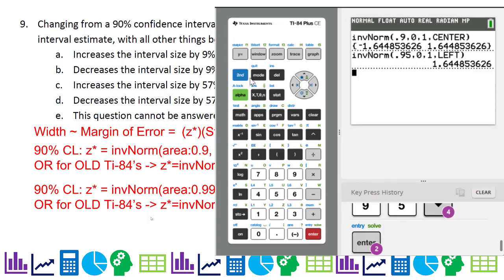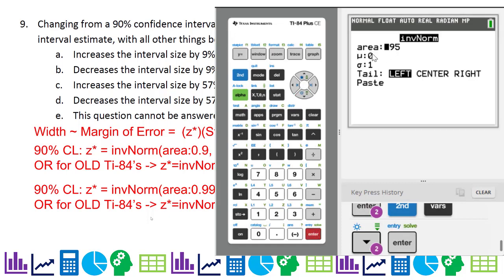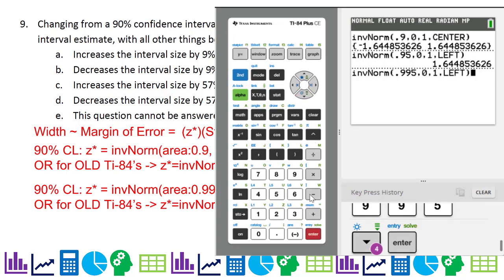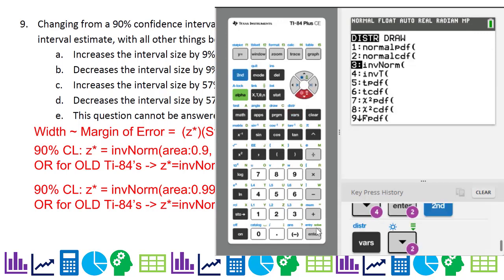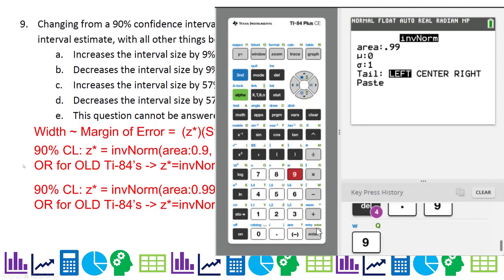We also need to go ahead and do this for a 99% confidence interval, so second distribution, inverse norm, and if you're doing it left set, you have 99% in the center, right, 0.99, and then you have 1% left over. There's another 0.5% on the left, right? So we put that all on the left if you have the left setting. Again, this is primarily for people with older calculators, all right? But much easier if you have the newer calculator and you just say the center area. Oh, it's just 0.99. So 0.99, and then say just center.